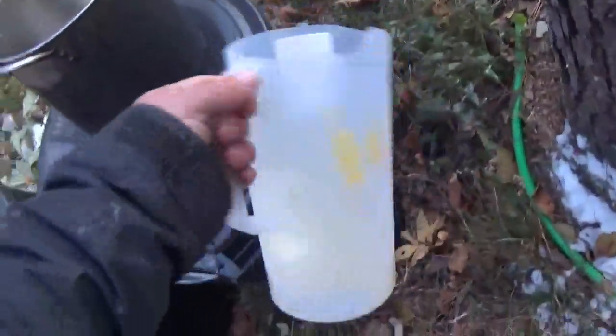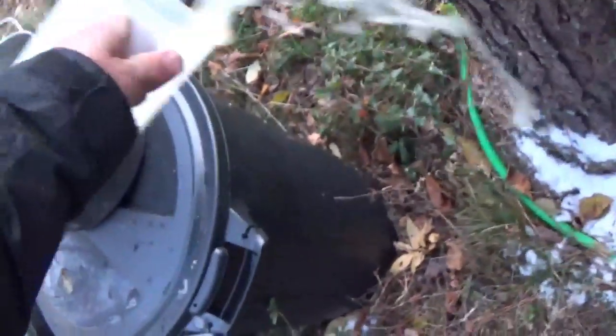Good thing about winter though is you don't really need to wash stuff because everything's frozen. There's no bacteria going on. But I'm just gonna give it all a rinse. And that's not completely frozen. I was just joking about that. It's frozen, but it's like a slush. I can maybe get a little out. Got a little out. That's all you need is a little. Easy peasy.